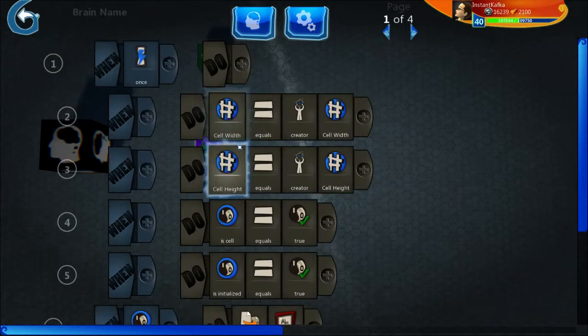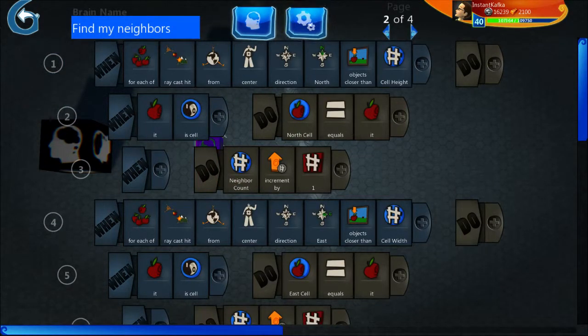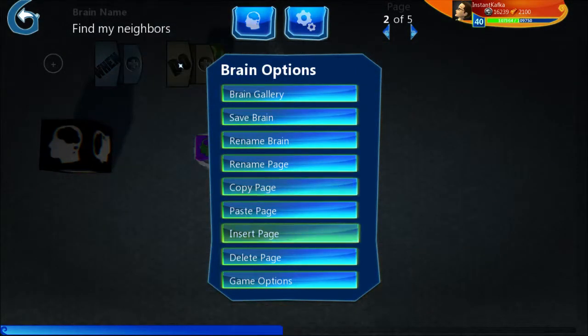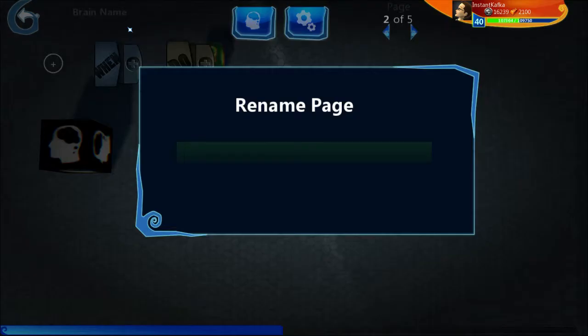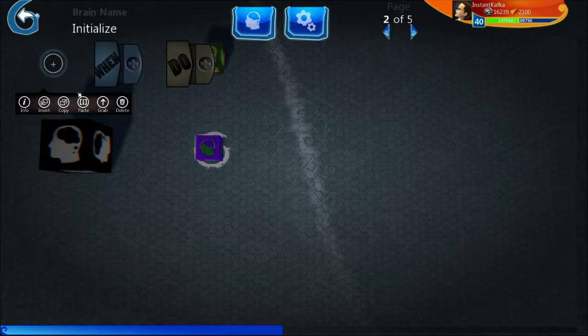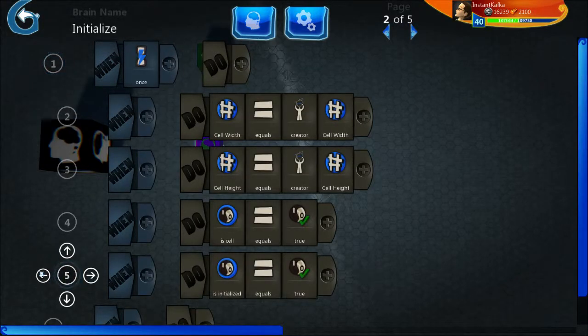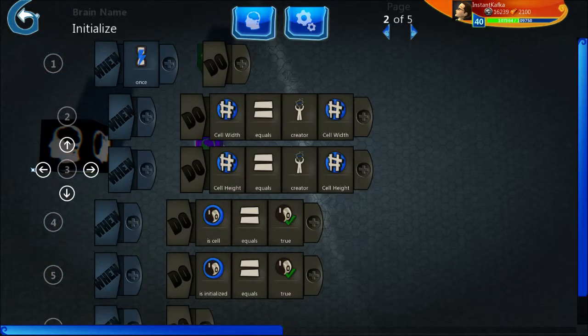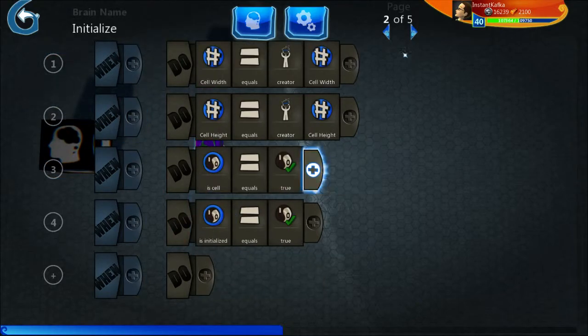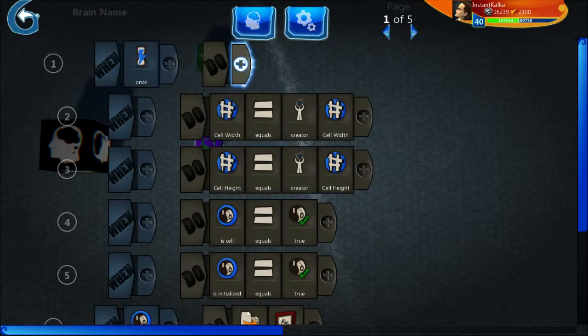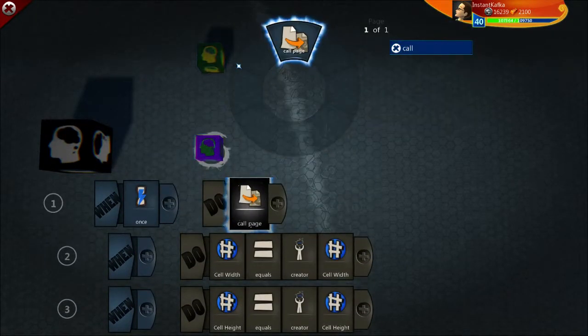Let's move this initialization stuff over to its own page. Just make things a little tidier here. Paste this in, move all these, and delete that. Alright, now on here we can just say call initialize.